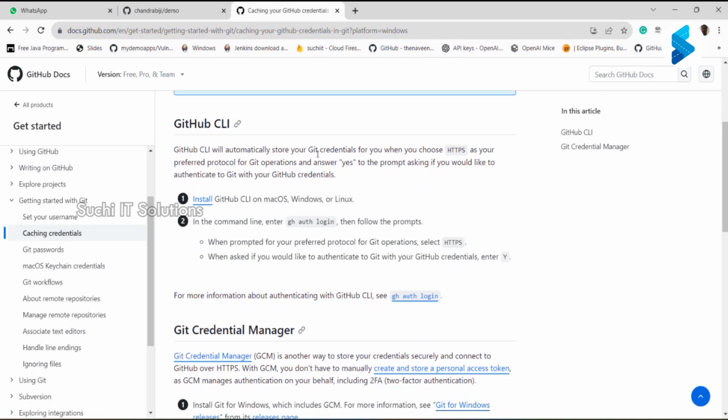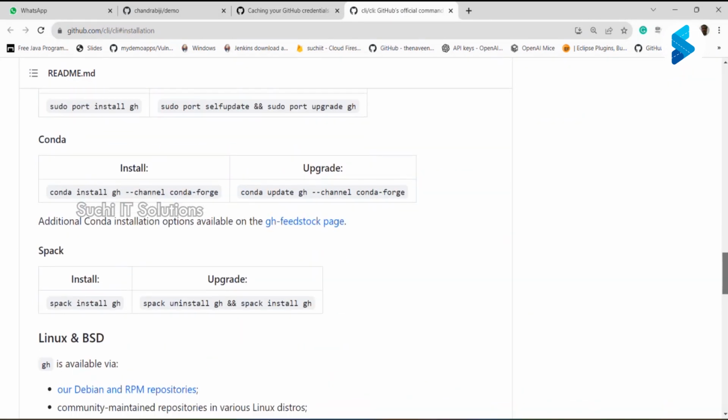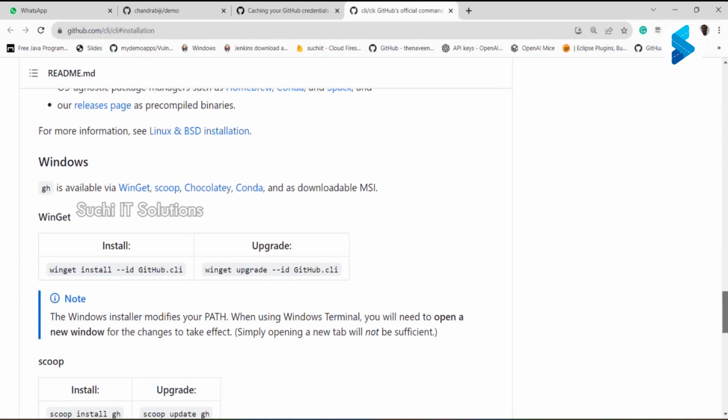CLI will automatically store your Git credentials for you when you choose HTTPS as your preferred protocol for Git. So install the CLI. So how to install? Open this one, install the CLI. This is the Mac installation process, Linux, Windows.